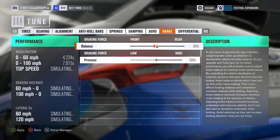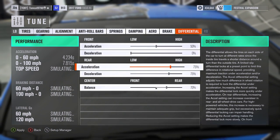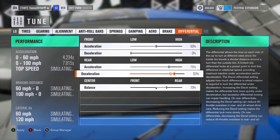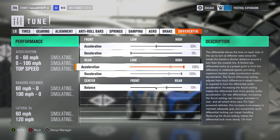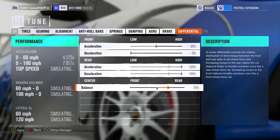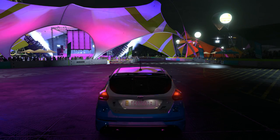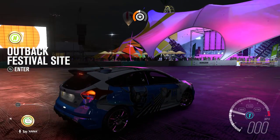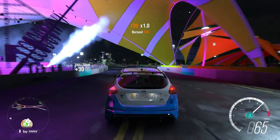A little bit more front brake bias, 55% and 110. The rear will be locked, and we'll leave the front as it is with a 70%. Yeah, 70% should work for now. I'll mess with the power split of the differential as we get more experience with the car. So, oh God, well that sits down and launches.